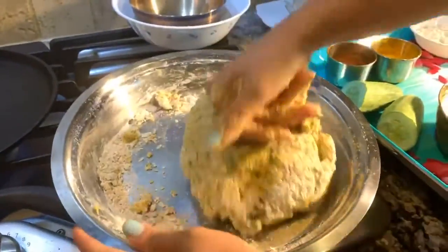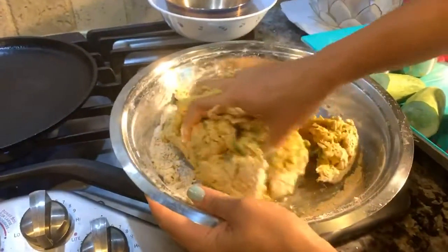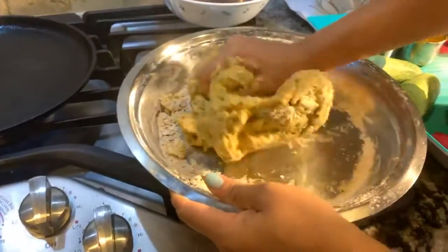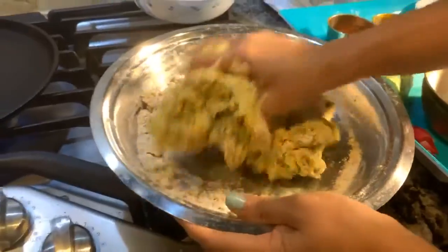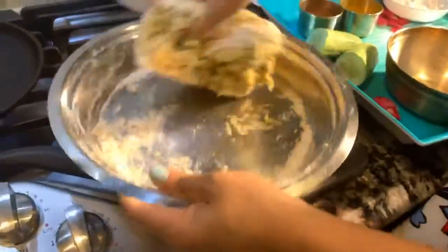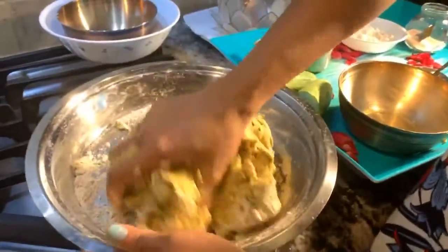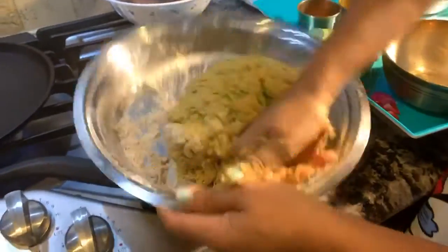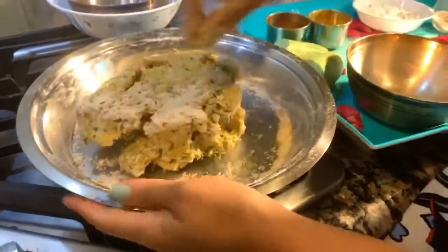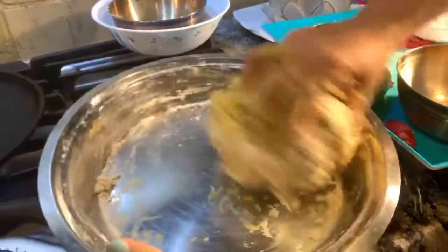Now, a lot of my clients, a lot of the kids who come to see me with food allergies, okay? If you are allergic to wheat, what is the other option you can use here? Any guesses, guys? If you are allergic to wheat and very sensitive to gluten, then there is another way of doing this, okay? You can use other flours, other grains, to do the same.